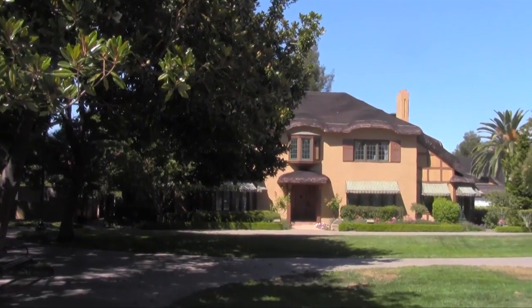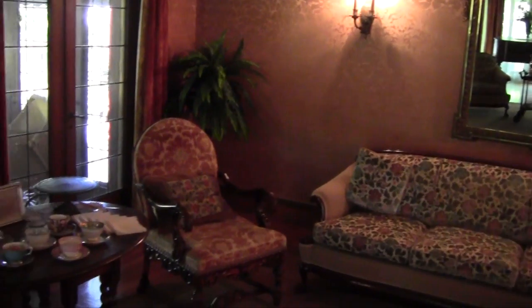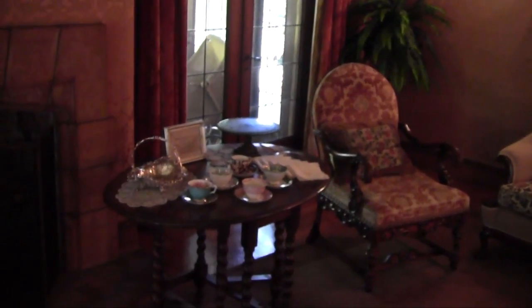Then in 1989, the granddaughters of J.C. Ainsley decided to donate this house to the city of Campbell, because even though the property where it's located is eBay Park and it's part of San Jose, at the time when the house was built, it was considered Campbell, and they wanted it to go back to Campbell. So in 1990, the house was moved to this location, and now we run both museums.